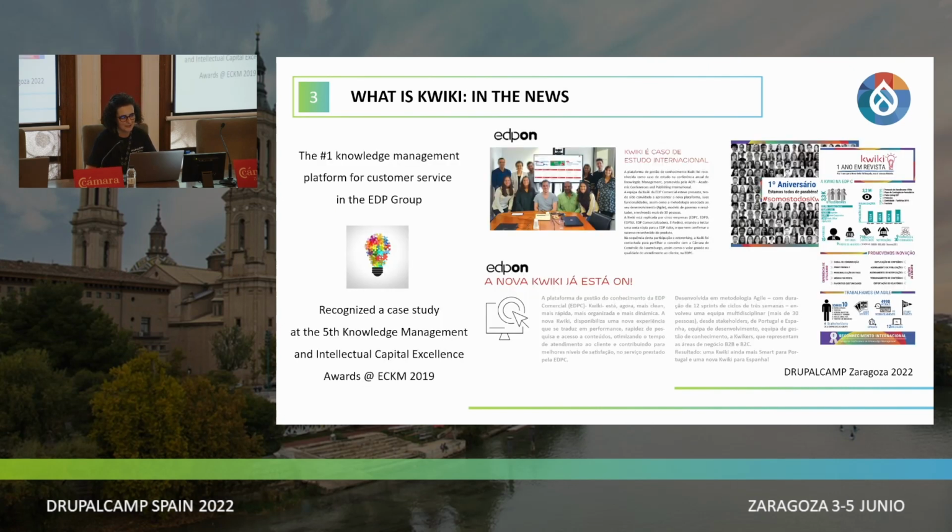So this is Qwiki in the news. Most of this is in Portugal, but Qwiki is now the #1 knowledge management platform for customer service in the EDP group. And this means there were other technologies that were being used for knowledge management in EDP that have since been discontinued. So more and more areas within the companies of this group are adopting Qwiki, and that's great.